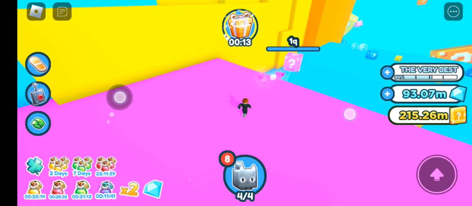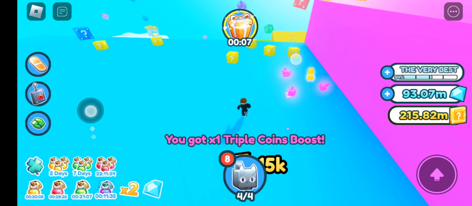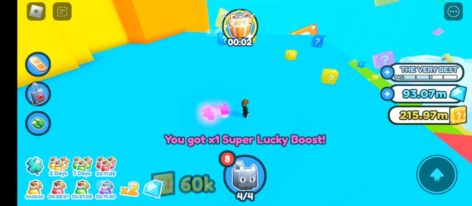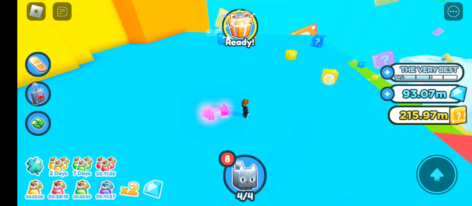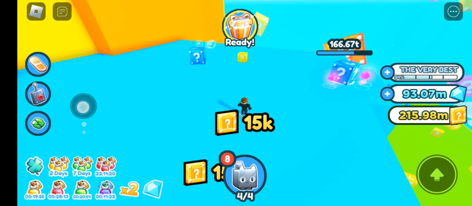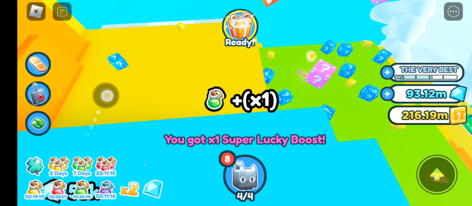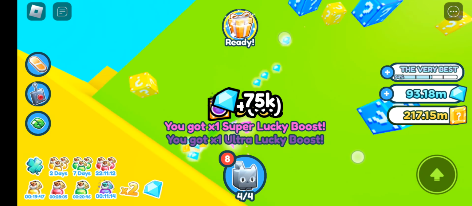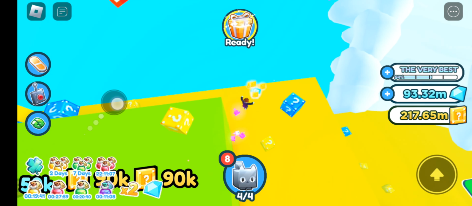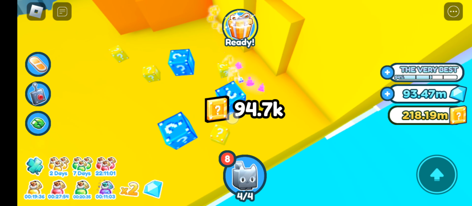You can also get a lot of good potions. I mean, you can see here my potions there. Let me make this so you can see all my potions. So yeah, this is how to get really good pets here. And you can also get a really good amount of diamonds, as you can see. I mean, again, a lot of diamonds. A lot of them.